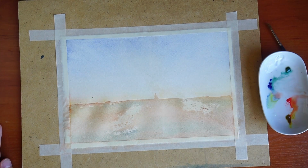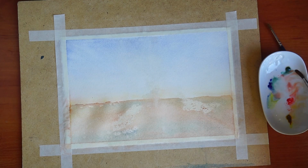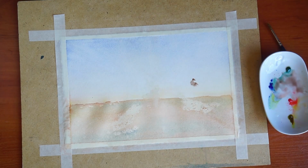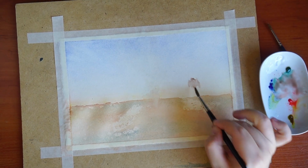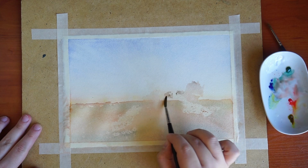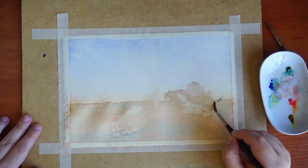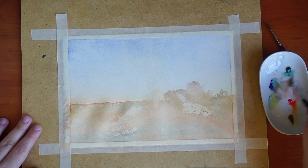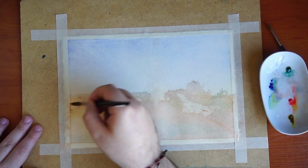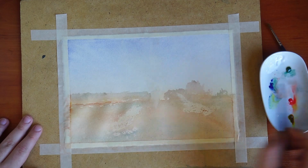So for the same mix that I used to do the foreground of the painting, I decide to do the background of the field, and I use the same muted red color, and I do the background as you can see here. Till now I make sure that the horizon line on the right side is a bit masked since that's how the reference picture is, but on the left side you can see that the horizon line is still mostly prominently present, and I want that to give that depth of field, because if I don't do that, I would end up with a homogeneous color which will not give me this depth of field.